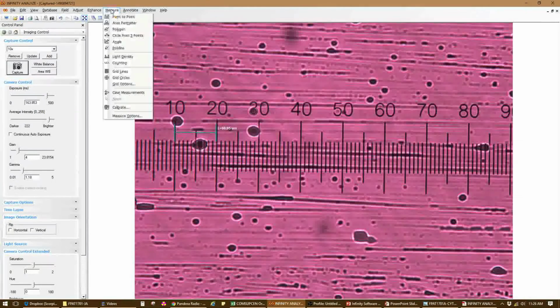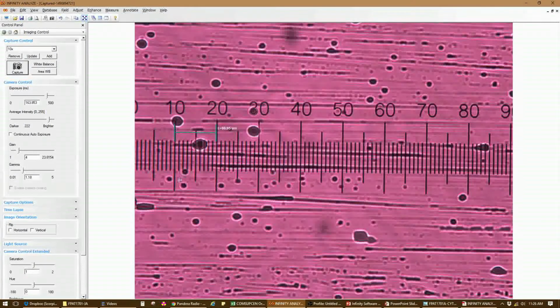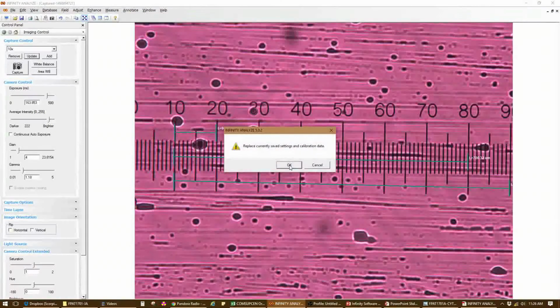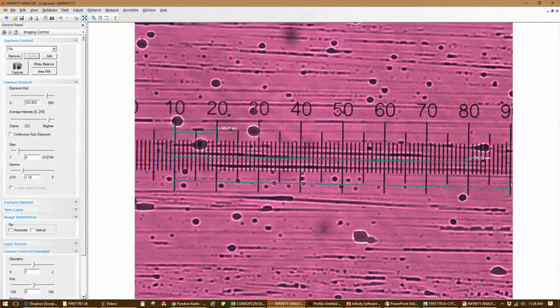And so now I want to go back and measure point to point. It should be right at 800, which you can't see there. So this should be 700. Very close. So that's good. And then once we do that calibration, it won't save unless we go to update. And now this calibration will be applied to the 10x preset.